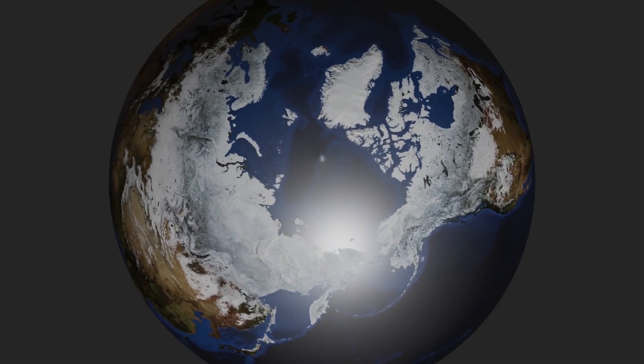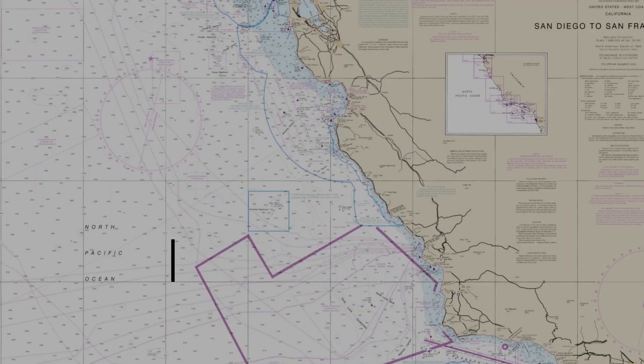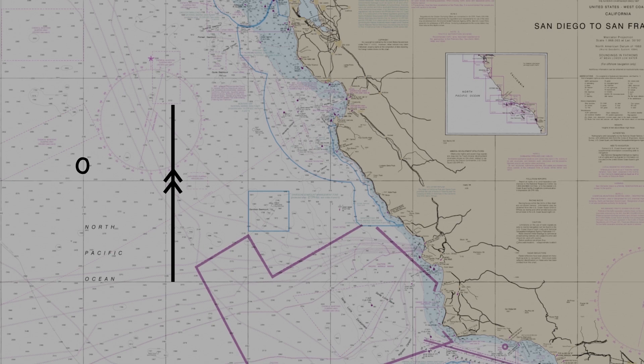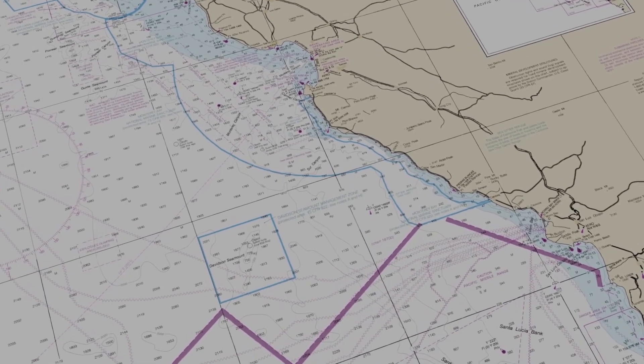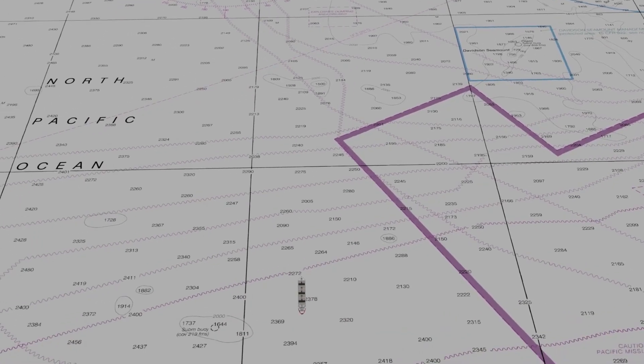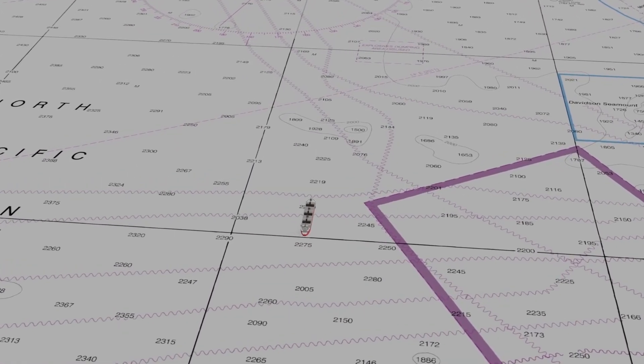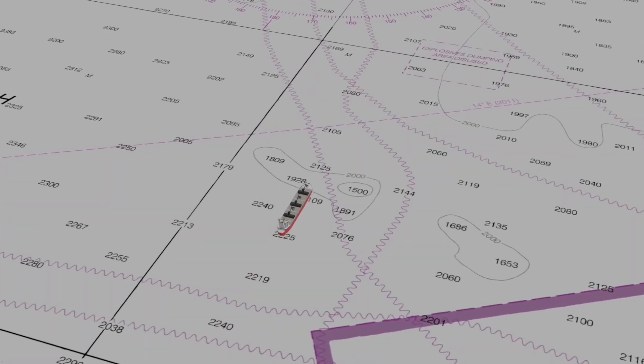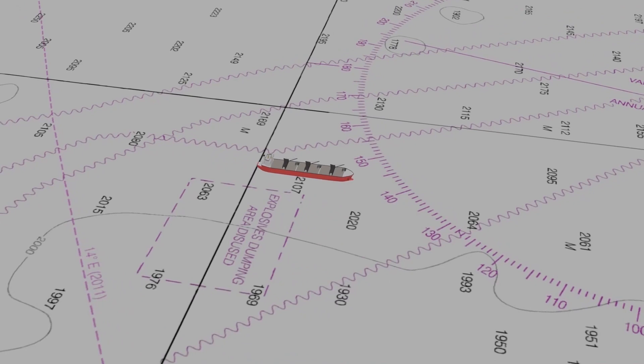So, now that we know what the different poles are, let's look at how we can work between them. Let's take the example of wanting to steer a course of 000 degrees true. We'll ignore set and drift for today so that we can focus only on the compass. We've calculated the true course according to the chart. If our vessel travels 000 degrees according to the chart, we're on track. But we need to turn it into a compass course so that we can tell the helmsman what to steer.